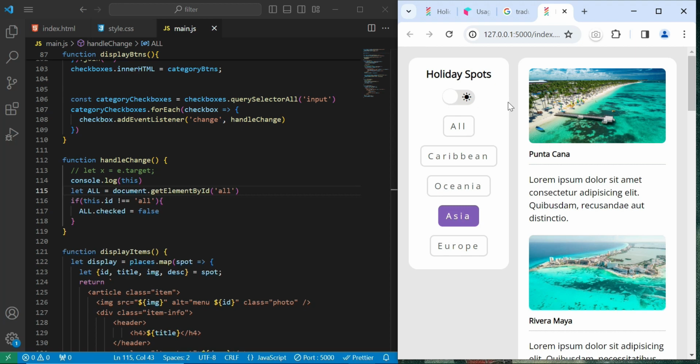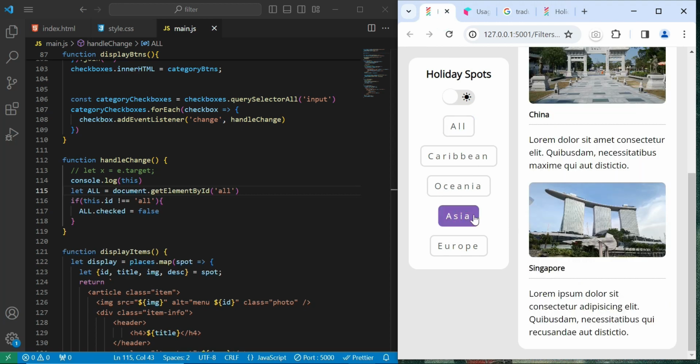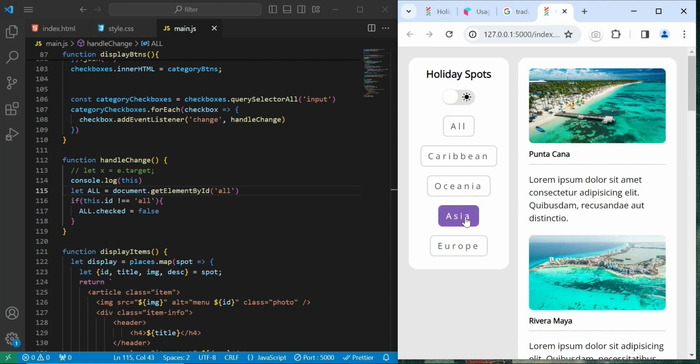Now again, please use your watch power, your observation. Remember, if I click on Asia and click back on Asia, all should be checked back again. But here, if I click on Asia, what does this tell us? If you see that no checkbox is being checked, or any checkbox doesn't have the check attribute with the value of true, so what do we need to do exactly? We need to go around this, get all of them.